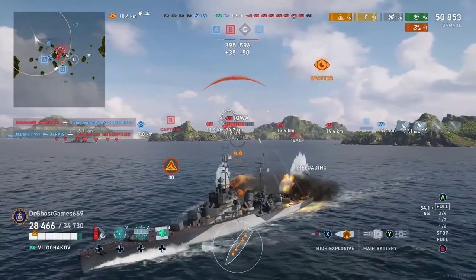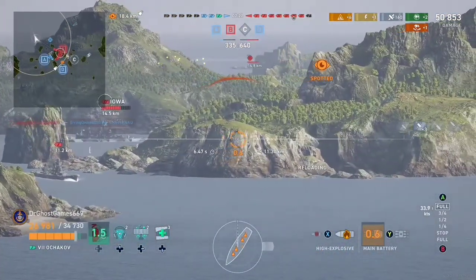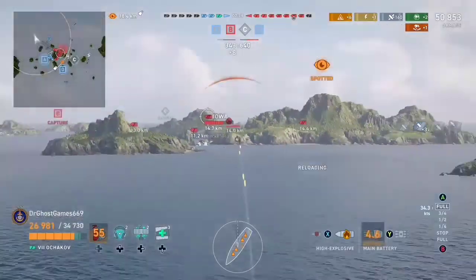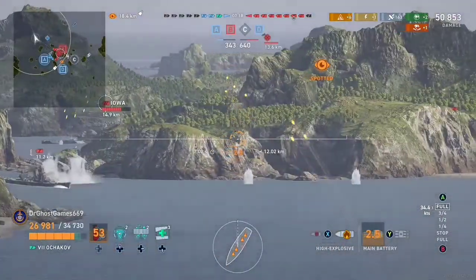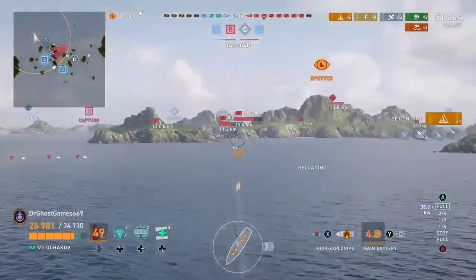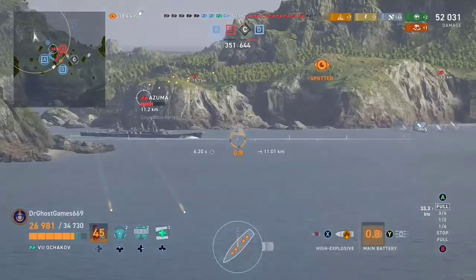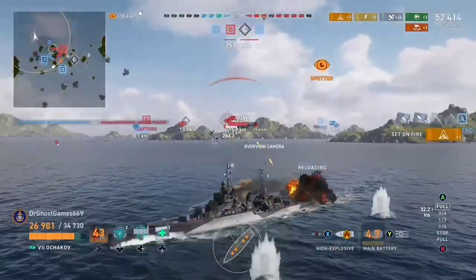So we're just going to keep sailing around and keeping up the spam. I mean, like I said, not much to talk about. We're trying to get some shots over the island for that Iowa, and for the Azuma as well in a minute. Because the Iowa, we're not going to be able to shoot it, but we do get a fire on the Iowa. That's what we wanted, a permafire. So then we're going to switch our fire over to the Azuma, and hopefully burn him down now.